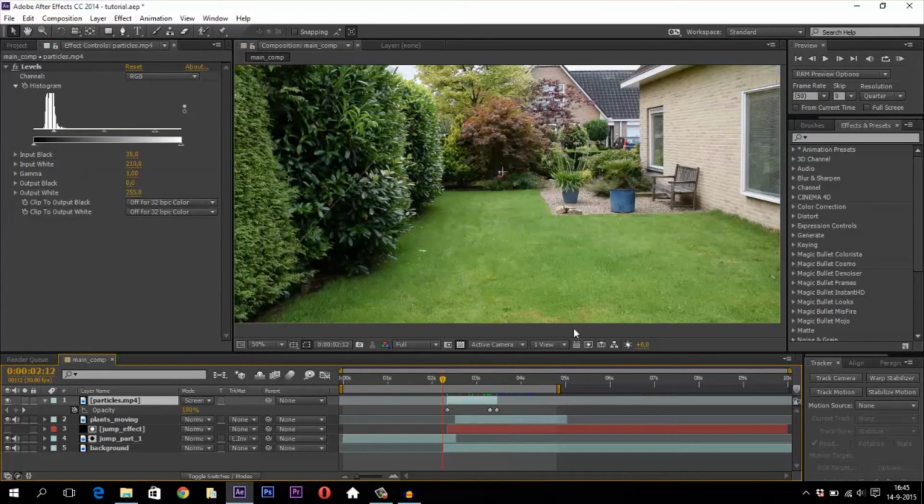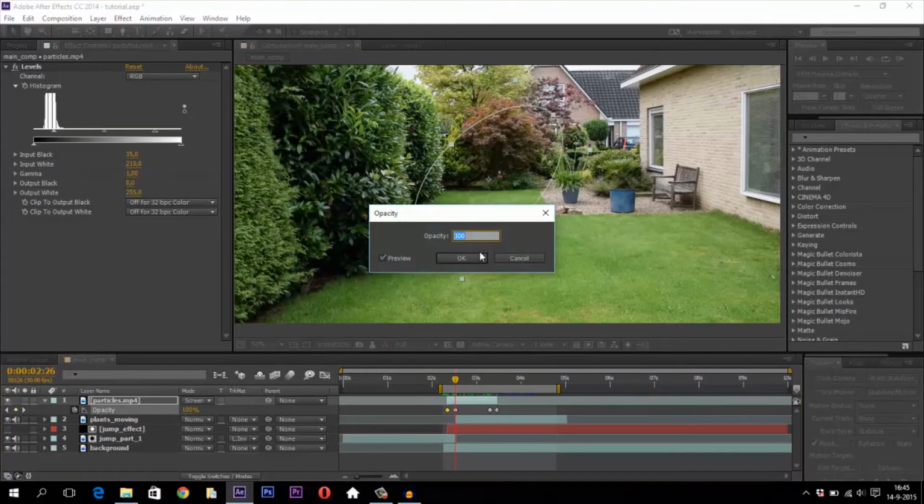So when we take a look at it, you can see the particles just have to fade in a bit, so just move the time indicator to somewhere like here, and then add another keyframe.